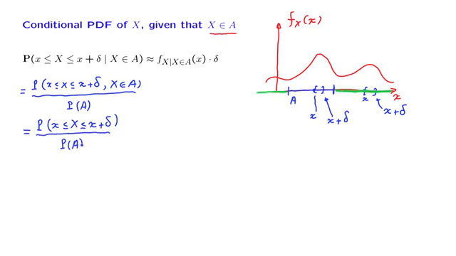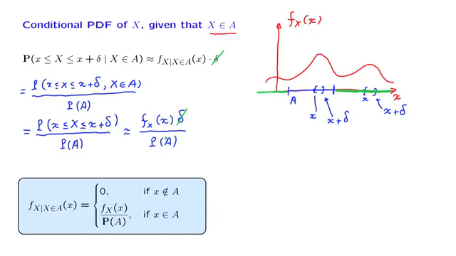Now, the numerator is just an ordinary probability that a random variable takes values inside a small interval, and by our interpretation of PDFs, this is approximately equal to the PDF evaluated somewhere in that small interval times delta. At this point, we notice that we have deltas on both sides of this equation. By cancelling this delta with that delta, we finally end up with a relation that the conditional PDF should be equal to this expression that we have here.